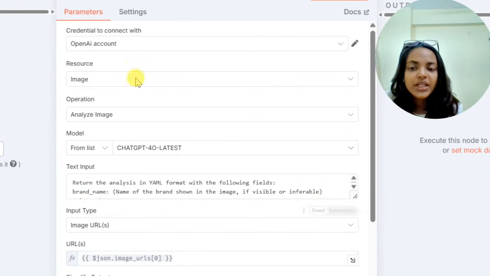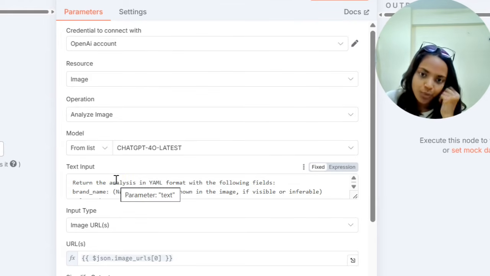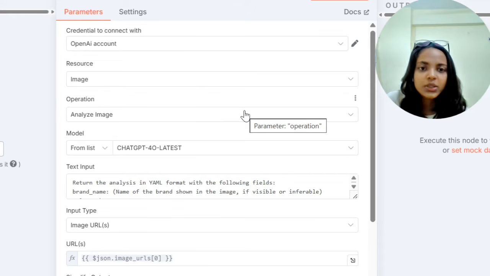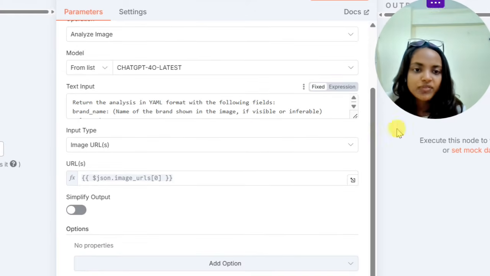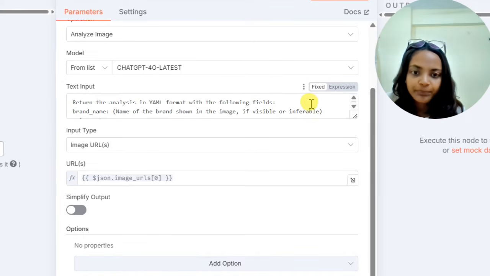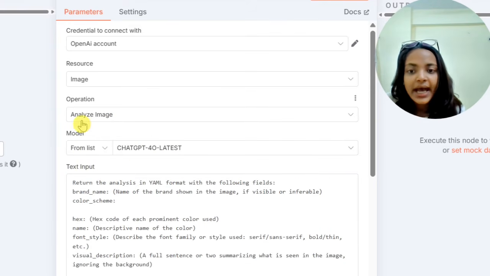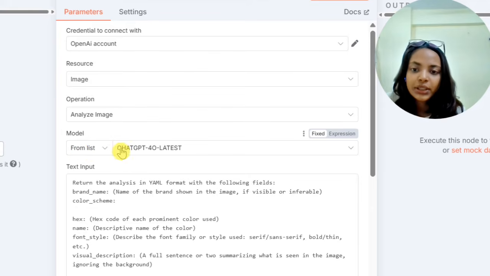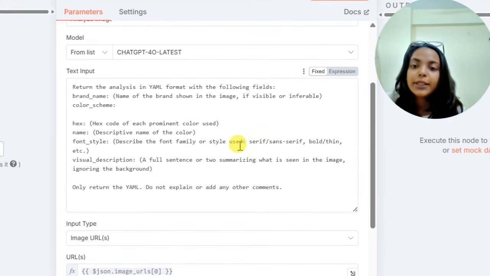Okay, and after that, we are going to analyze this image. This is the prompt that we are using. We're basically using OpenAI to analyze the image as it's one of the best models that we have used. So this is the whole prompt that we have. For analyzing the image, the model used is ChatGPT 4.0 latest and text input.